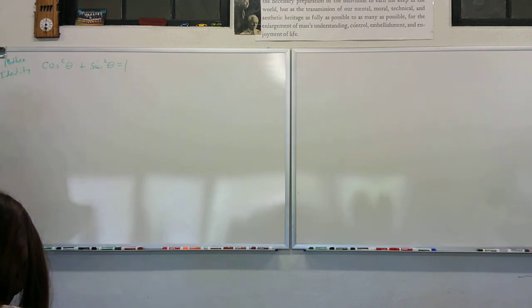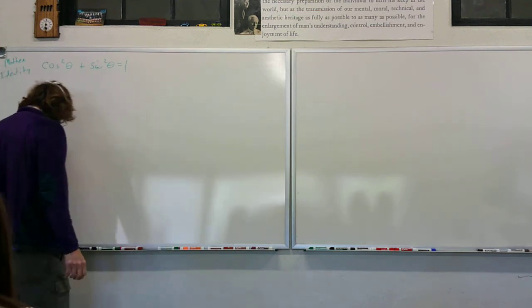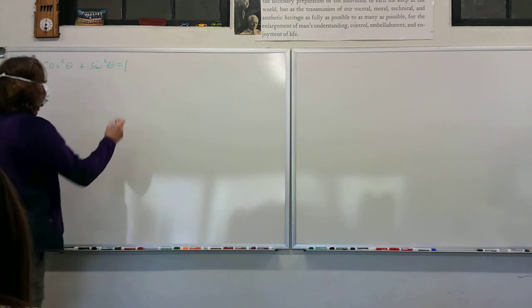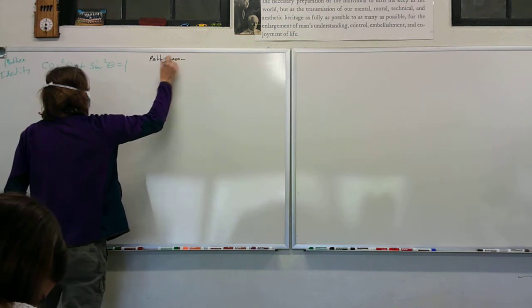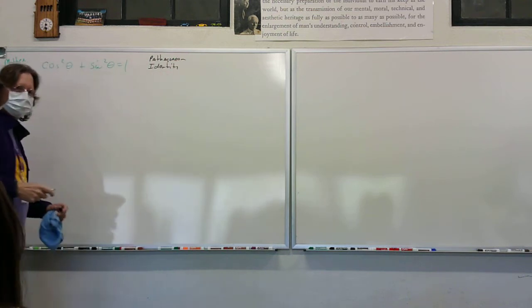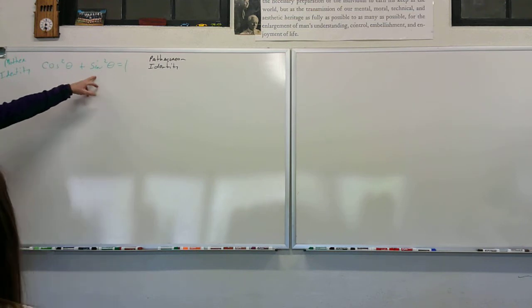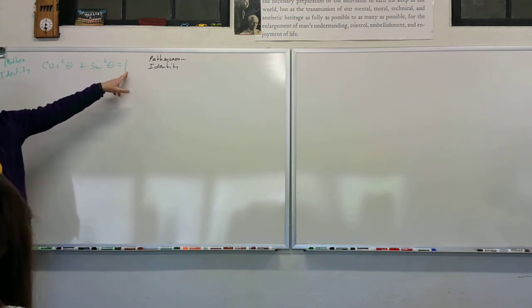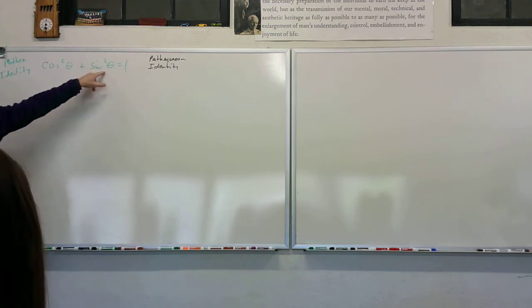And some books call it the Pythagorean identity. I don't know if you really need to write that in your notes, or when you put it on the purple circle or not. But it's called the Pythagorean identity because we know x squared plus y squared equals the what? Hypotenuse squared, and we know that the cosine of theta is the x and the sine of theta is the y.